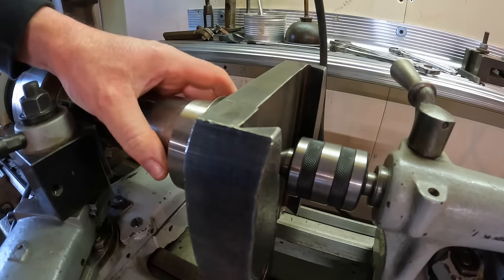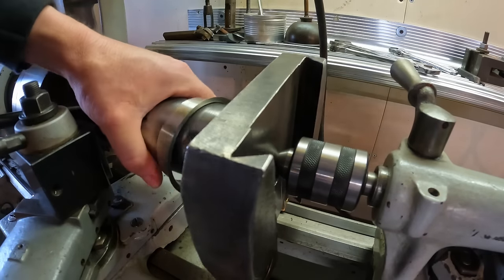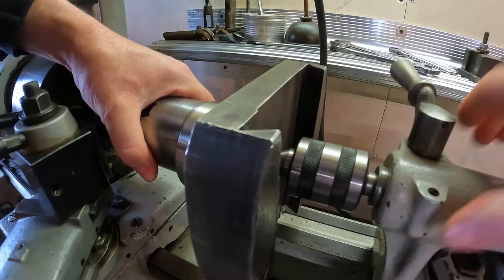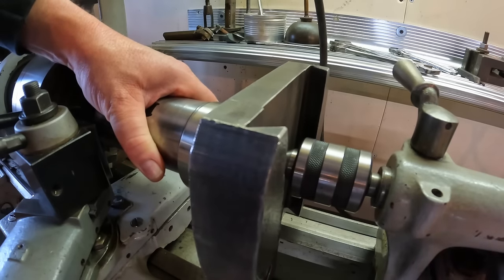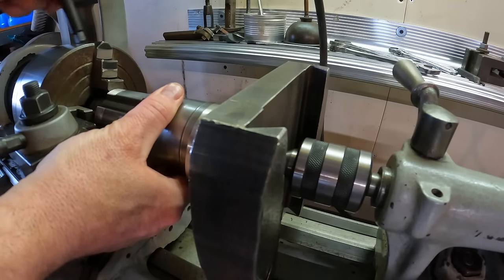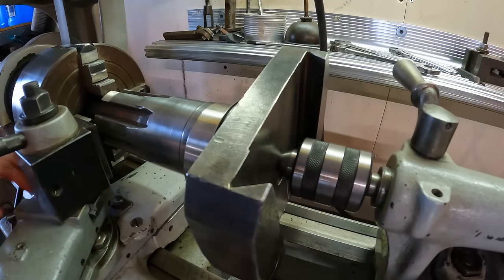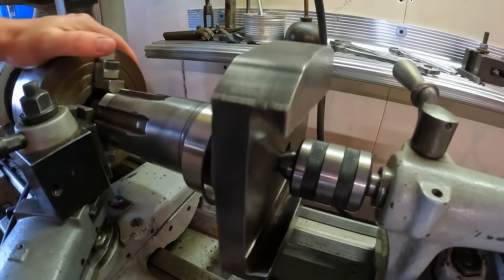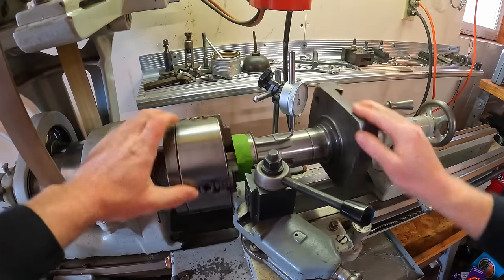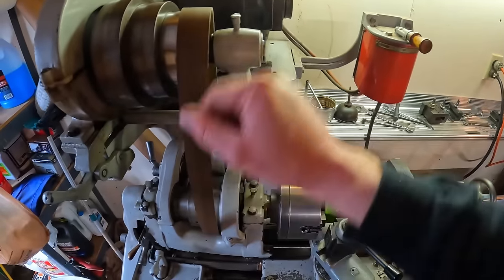I've got the sleeve on here because I want to size it from time to time as we do the machine. I'll take that back to where I'm happy — just back this off a little bit. Lock it down, seat it back — good purchase with the four-jaw up at the front. It'll clear, it'll spin.